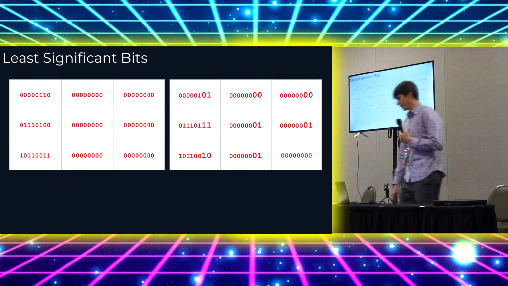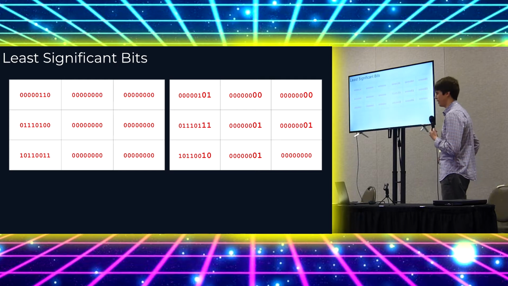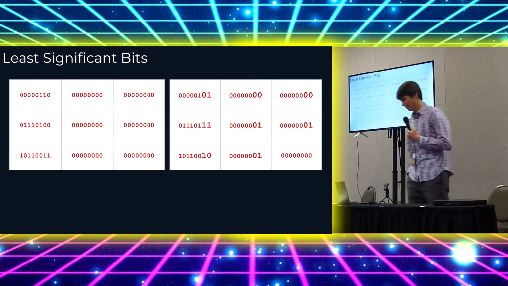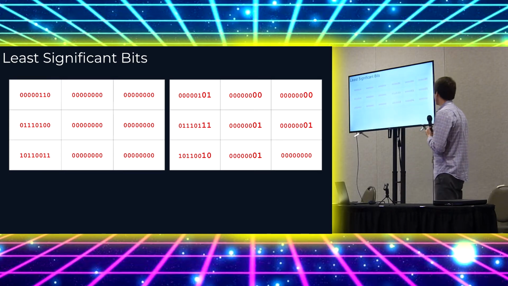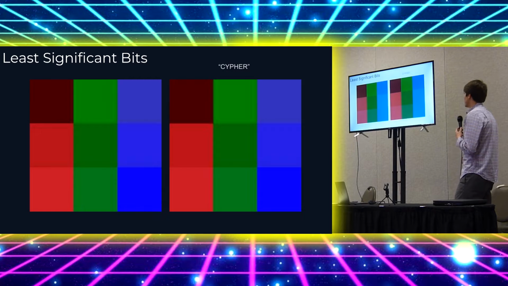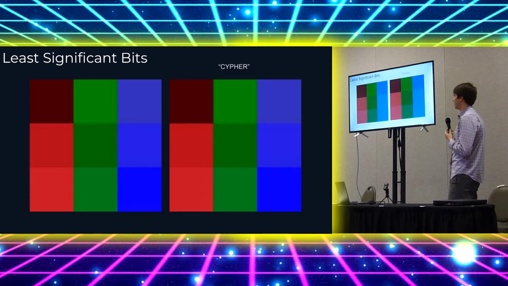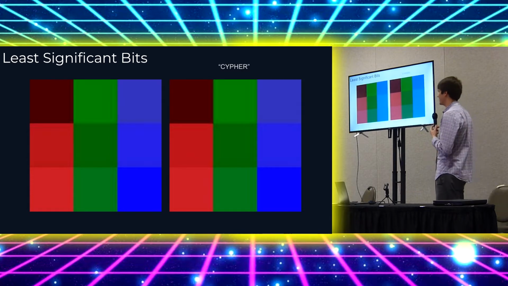ASCII characters are 8 bits per character, so if you took the bottom 2 bits of each pixel, you could encode a character per 4 pixels per channel. So in this case, on the left is the original, and on the right I've altered the last 2 bits of each pixel to encode some characters. And I did so for the rest of the channels, and on the left it's the original unaltered one, and on the right one, the least significant bits encode the word cipher. Now there's not much to tell the difference here. If you're trying to stare at it, I'll save you the trouble. They're virtually indistinguishable to the human eye.